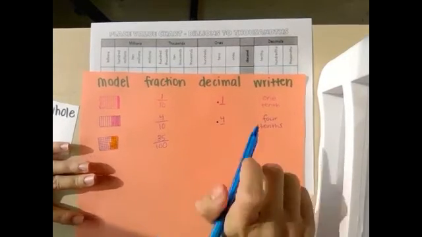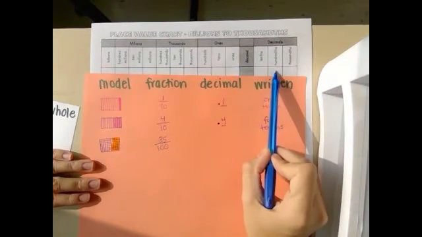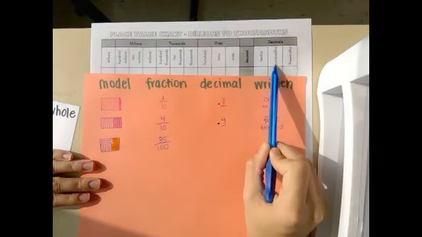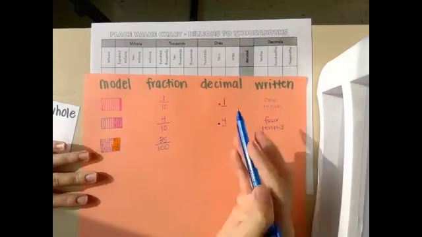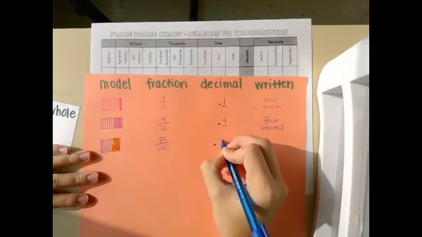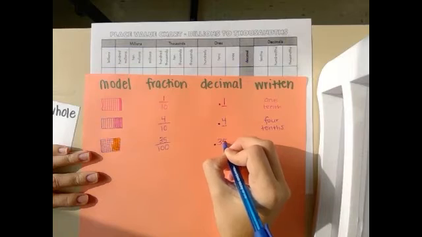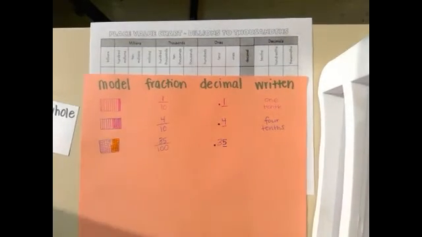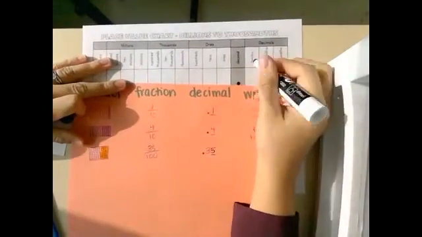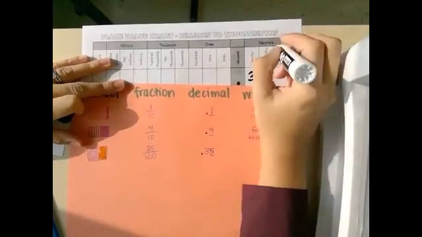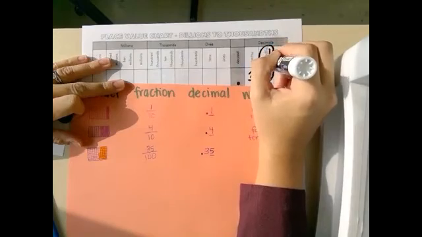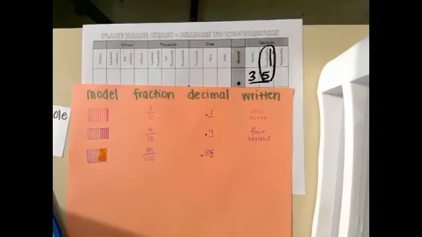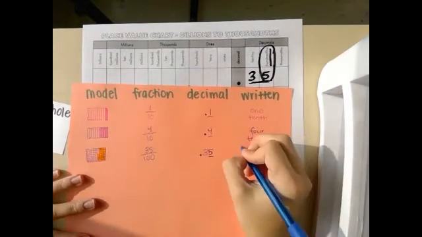So to write my decimal, let's look. Here's my hundredths place. Well, when you look at the number 35, you would write it as 35 because the 5 ends up in the hundredths. So whenever you write a number, for example, let's put our decimal place and we write 35. You look at whatever that last place value you write in. So that 5 would technically be in that hundredths place. So that's the word that we would say after we say it. So we would say 35 hundredths. So that's exactly how we would write it.